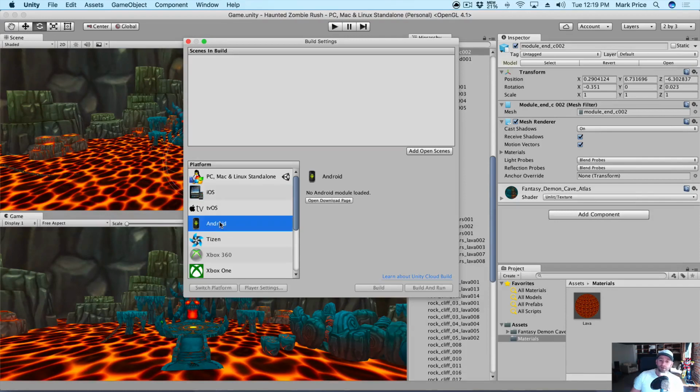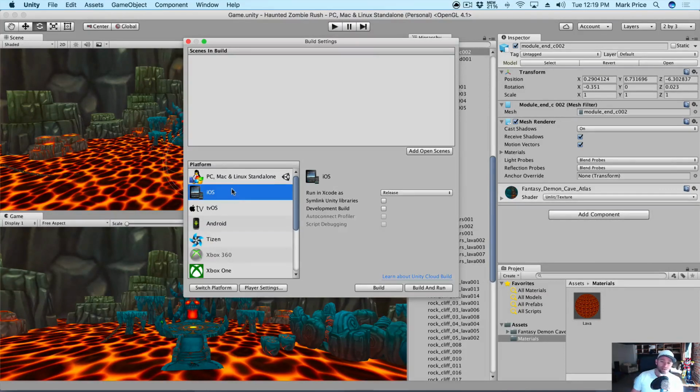If you are working on a Windows computer, of course, you won't be able to do iOS. You won't be able to at least export with Xcode and things like that. So you may want to choose Android. And a lot of the things will be very similar, but we're just going to pick iOS. And again, this is completely applicable to anyone who doesn't do iOS. Again, choose Android, or you can even leave it in PC Mac mode if you absolutely want to.